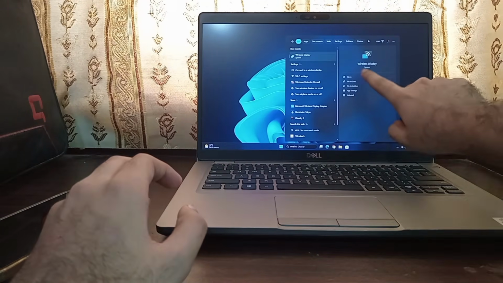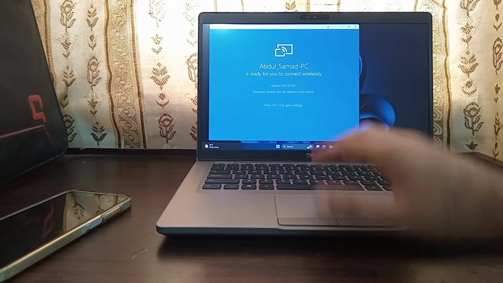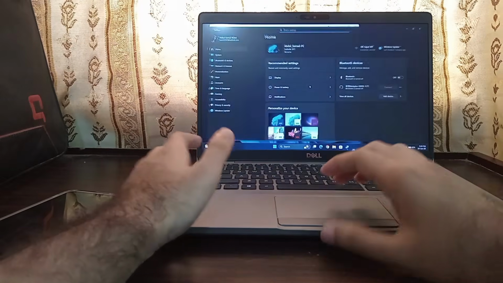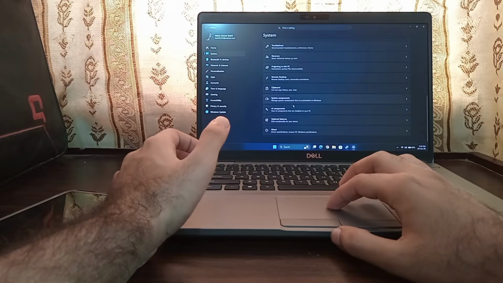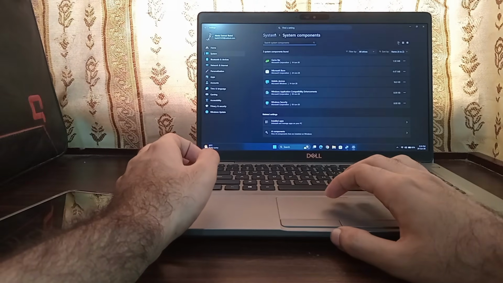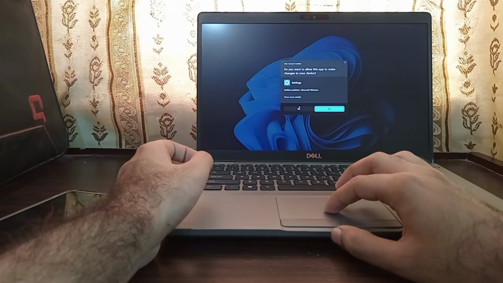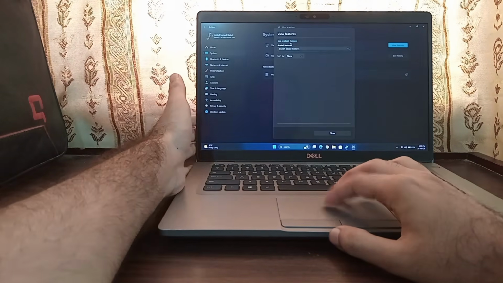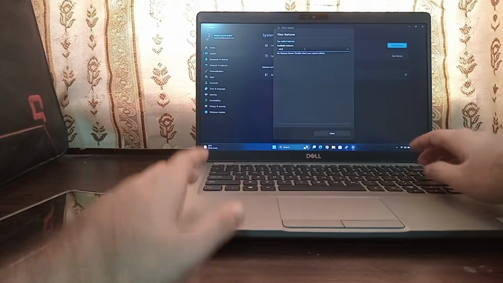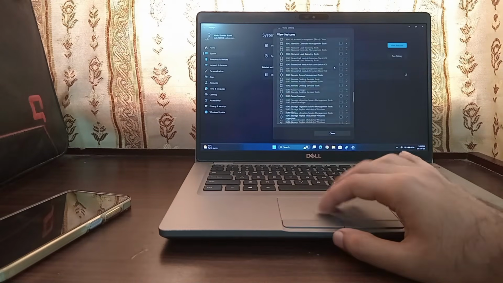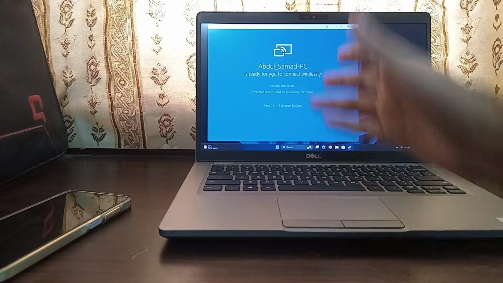As you can see here, we're just going to open that app as well, and then full screen that. If you don't see that application in your search bar, you can go into your laptop settings in Windows, then go into system, then optional features, and then view features, and search for wireless display. I already downloaded it, so it's not going to show it over here again. After adding that feature, you will have wireless display on your laptop.